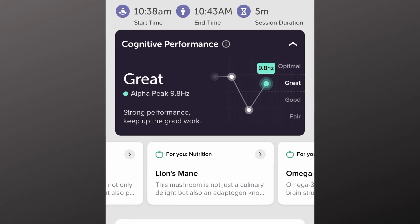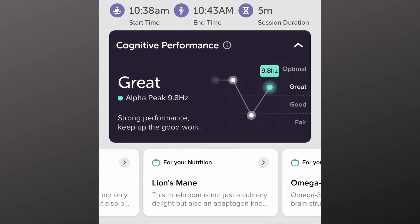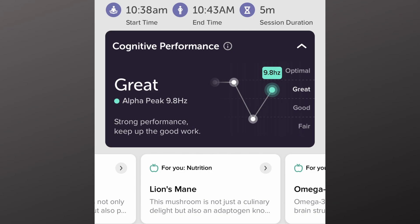You can also view a real-time visual representation of your brain's blood flow and oxygenation, which opens the door to testing how things like caffeine, breathwork, or cold showers affect those levels. There are also some high-quality third-party apps that work with Muse's hardware to give you even more brain training programs, data, and insights — unlocking a whole new level of value for biohackers and data nerds. Muse does have an optional subscription that unlocks additional features like AlphaPeak, which is basically like the HRV of your brain — a numeric value representing your brain's overall performance level. But honestly, they already do more than enough without the premium membership.